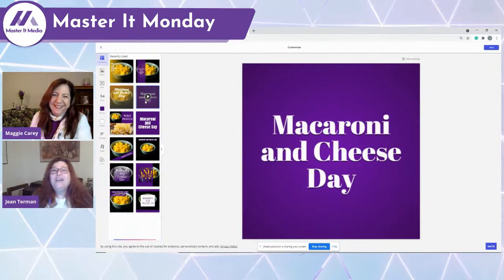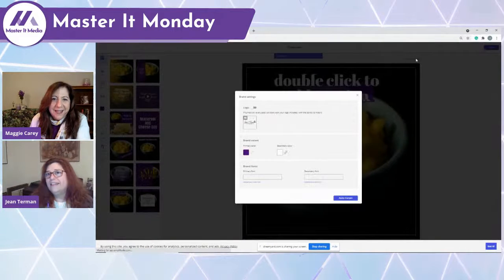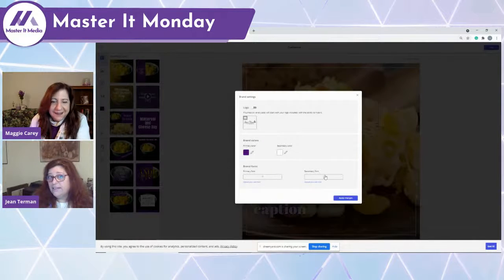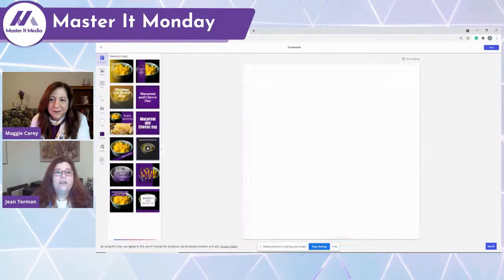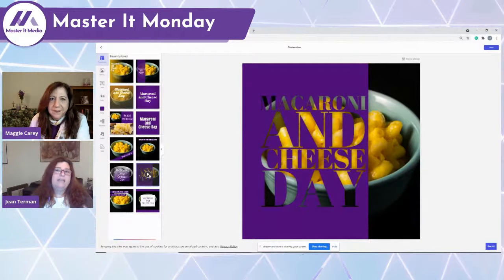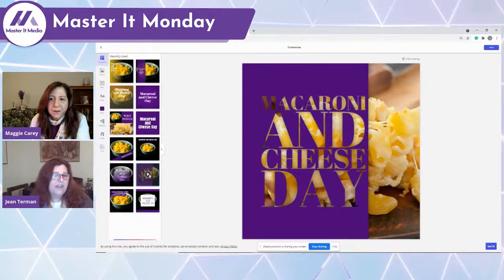That's really interesting, because see here where it says brand settings? Yes, those are my brand settings. I have my logo, I have my brand colors set up, and you can set up your brand fonts. All of that will read in for you every time you go in to use this. It'll just know, which is really cool. This is why I like using Ripple, because it makes life simple. The simpler you can make your life, the better, right? We all need to get back to our business.